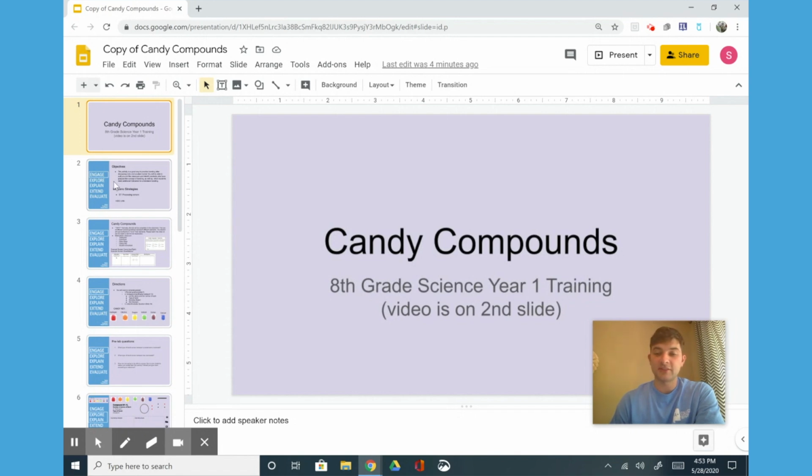We're going to talk about the objectives and the Marzano strategies of the lab. Slide 3 talks about how this lab will look in the classroom, with the snippets from the worksheets and the materials and stuff like that. I know now that this is a COVID-19 world and this lab may have to be modified, but this is how it would have looked normally. So keep that in mind. Then slide 4 starts the directions of this activity and how you're going to earn your grade and credit for this activity for the 8th grade science year 1 training. So let's go ahead and get started.